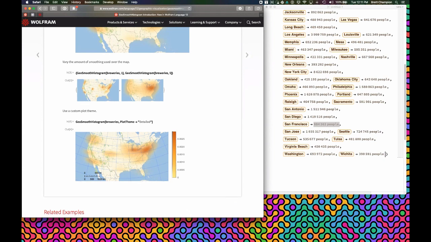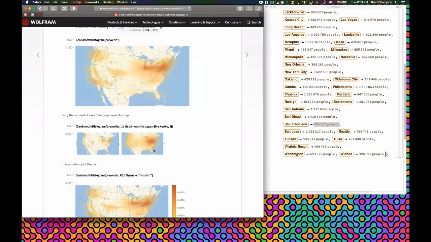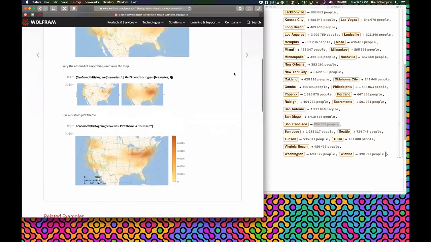And I see in chat that somebody's commenting about the stuff bleeding over into the oceans, which doesn't necessarily make sense. I mean, you'll notice that it also fades over into Canada and parts of Mexico, which aren't part of our data sets. I mean, I'm sure there are breweries, especially in this part of Canada. And a little bit later, we'll look at some ways of dealing with that. I think we came up with a really nice solution for that and a very easy way of dealing with it.